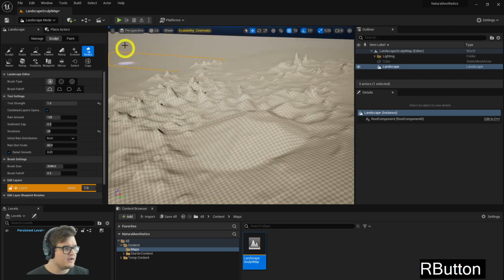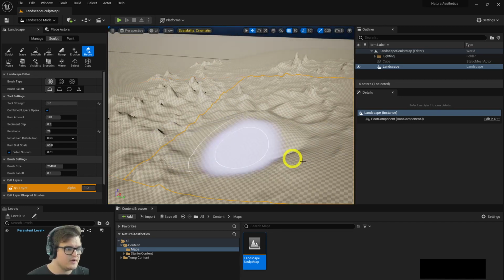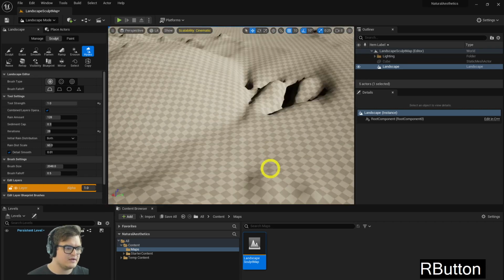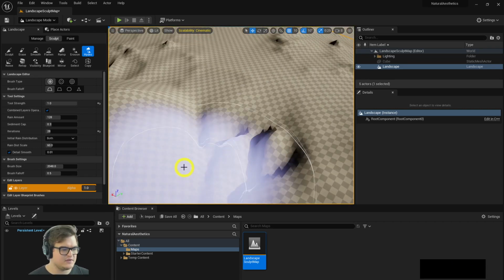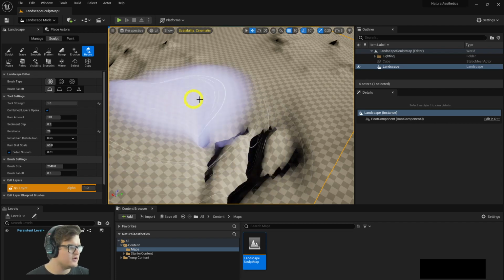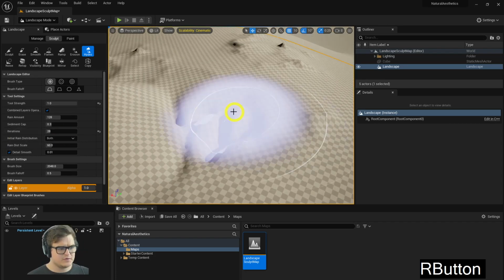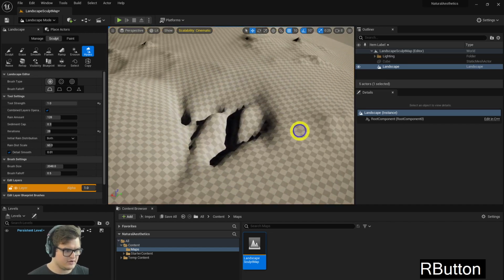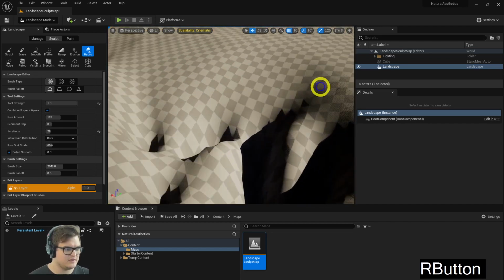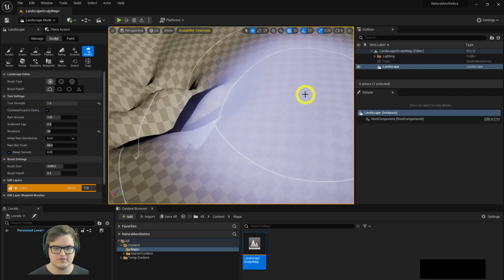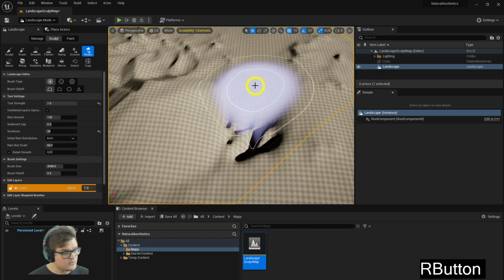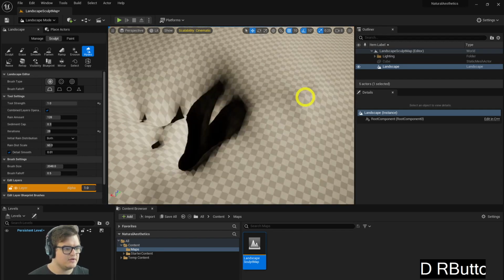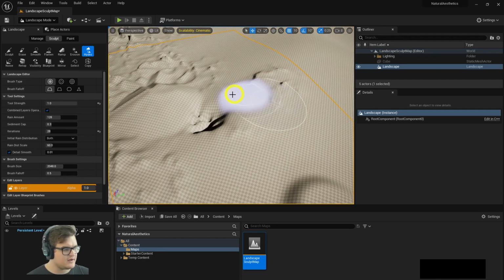And if used sparingly, the hydro erosion tool can also help create a quite interesting organic look in certain areas of your scene where perhaps there's a little bit more rainfall than others. This tool you have to be kind of careful with because it is a very compounding tool. So here I've got a little bit of erosion, but if I keep going over it, it's just going to compound on the erosion that it's already created, which is how it works in the real world. And I can create some really gnarly looking terrain if I'm too heavy-handed with that.